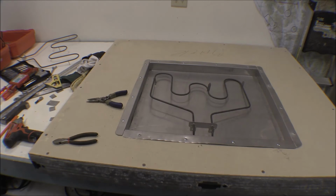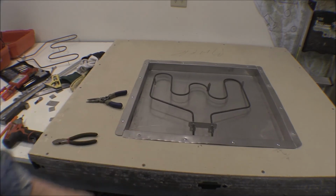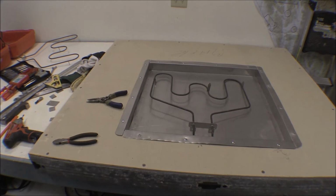It made a halfway decent tray. Not ashamed of it. It's nothing that a sheet metal guy would be happy with, but it's good enough for me, I guess. It's better than what I had. Anyway, that one is done, except for drilling the holes and mounting that heating element in there. I think I've got enough metal to do the other one. It's going to be awful close, what I've got left off of that piece.